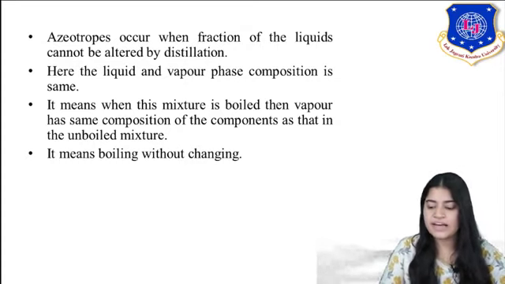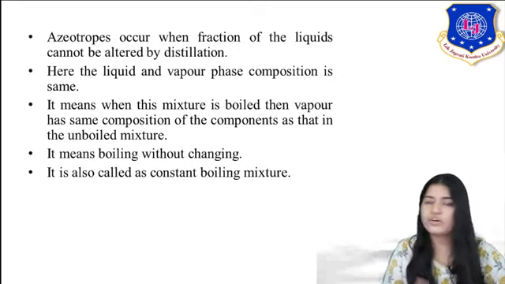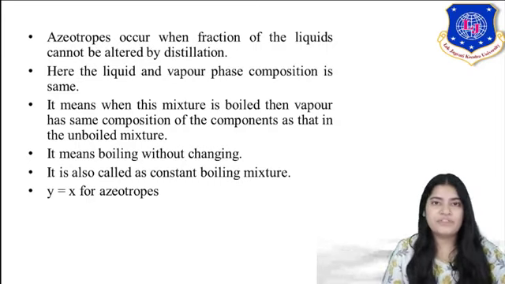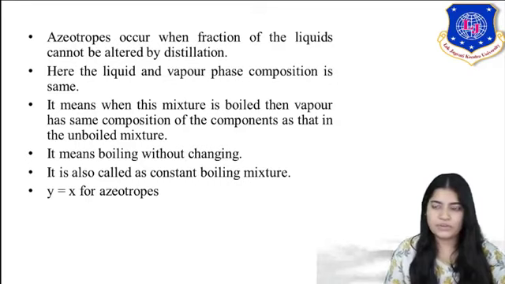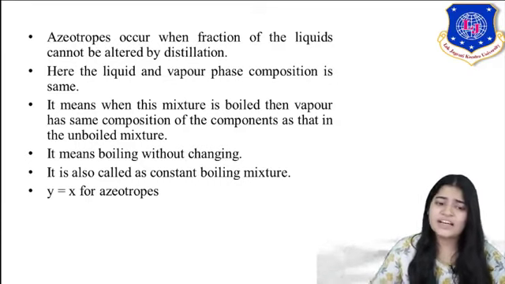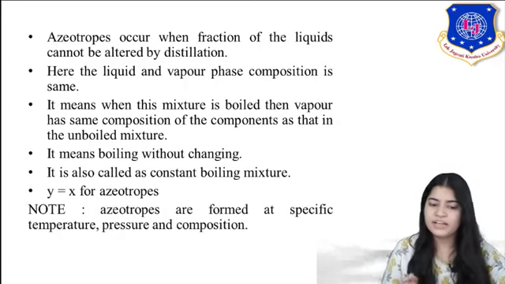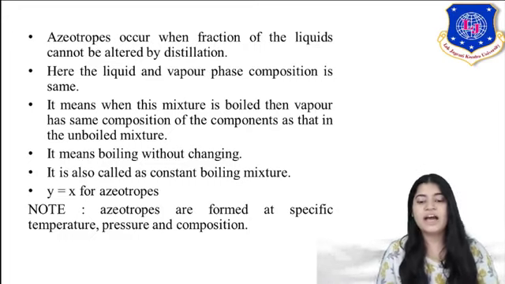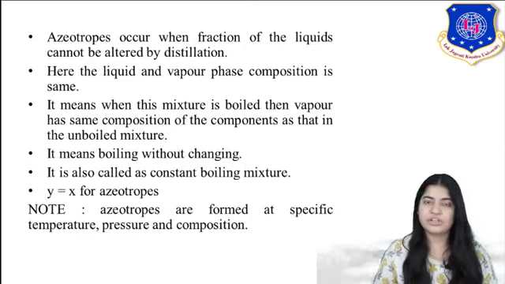But in azeotrope, that is not the case. So it is also called a constant boiling mixture. It constantly boils but enrichment is not happening. So you can say that vapor phase mole fraction is equal to liquid phase mole fraction in azeotrope. If my liquid phase composition of the more volatile component is, suppose, 0.6, then in vapor also, when it is vaporizing, it is still 0.6. Again, it is very important to note that azeotropes are formed at specified conditions of temperature, pressure and composition.